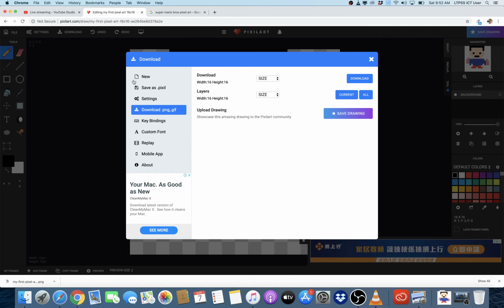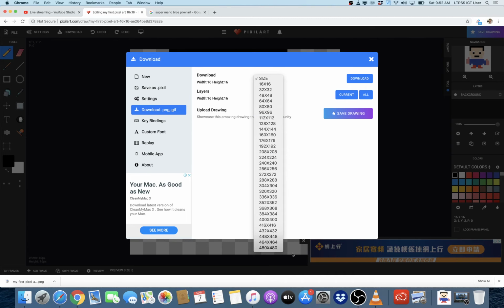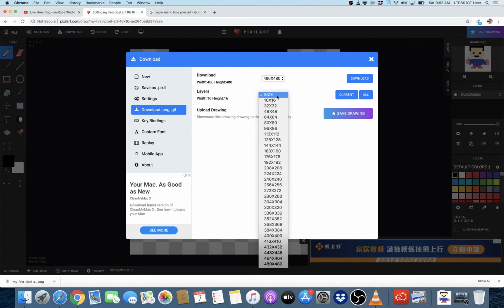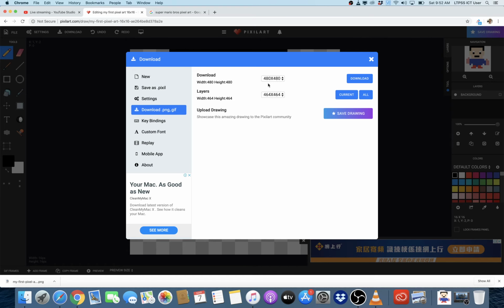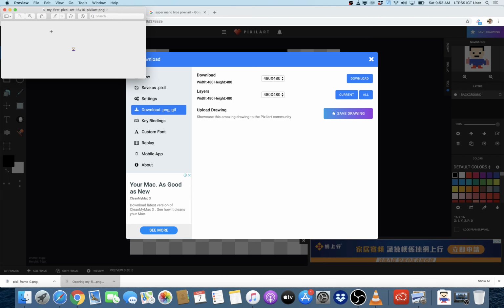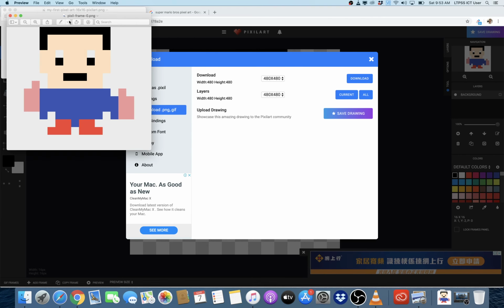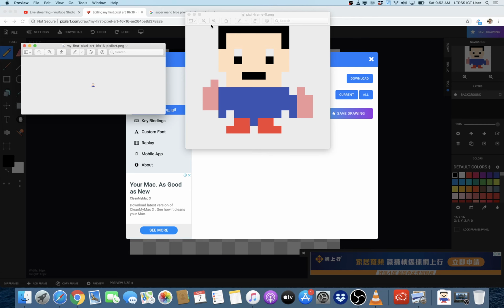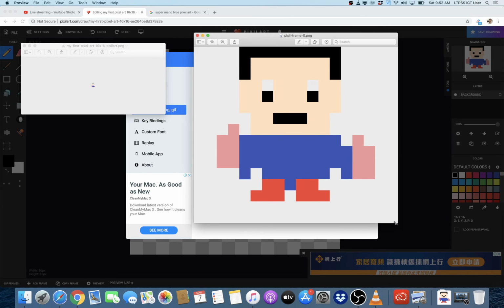So if you want to make it bigger, when you go to download, change the size to 480 by 480. Just make everything 480 by 480, and now when you download it, okay, you can see the difference between this one and this one. See the difference? Now we have a blown up picture. Just like that.